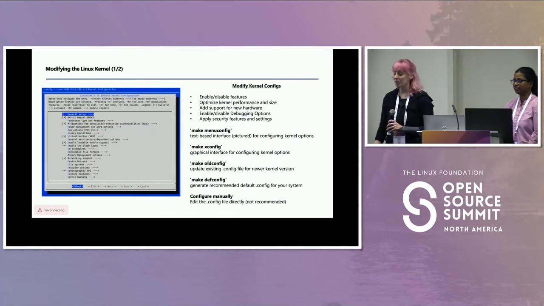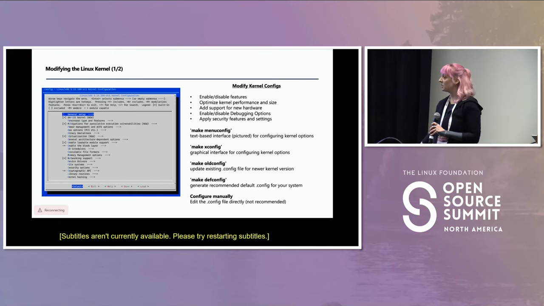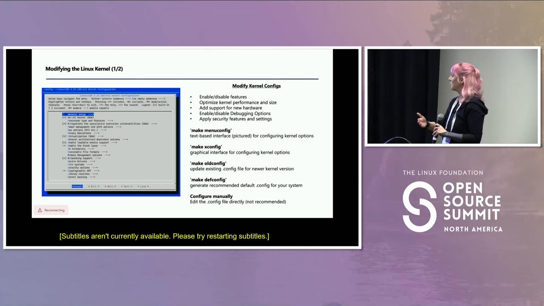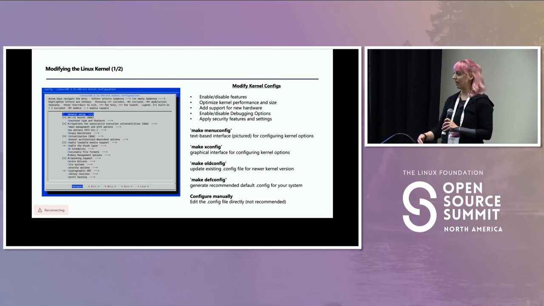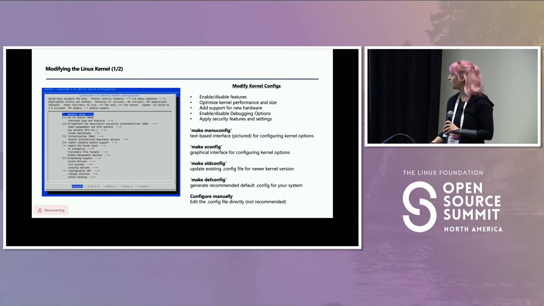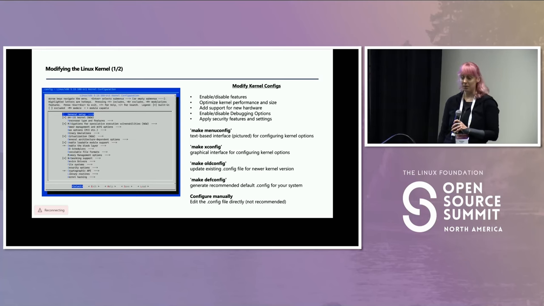Once you get your kernel, a lot of times you want to play with it, modify it, have fun with it, break it. A super easy way to get into it — you don't have to have a huge understanding of C or Rust or even how the kernel works to start playing. You really just need to know a little bit of git to get your tree downloaded and then you can learn as you go. A lot of people are very intimidated getting into kernel work, but once you get started, you just make little steps. It doesn't have to be intimidating.